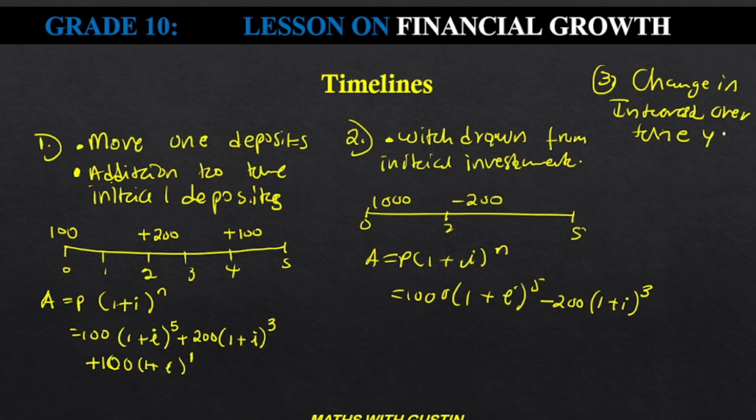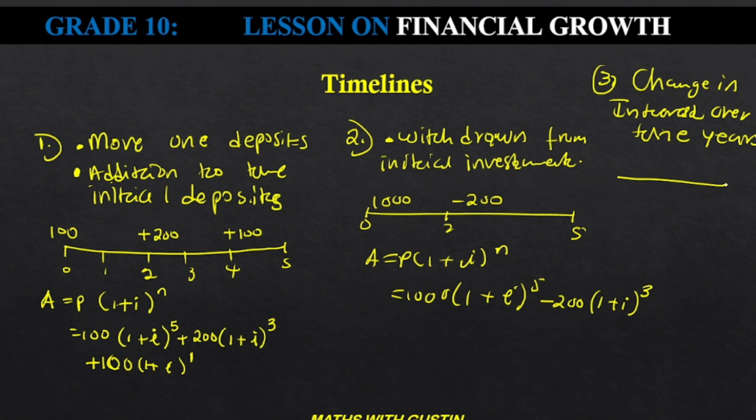Okay, you would remember the repo rates here in South Africa have been changing, moving up and down since 2020. They went down during 2020, and so they have increased now. Now they are increasing year after year, month after month. So that means if you've got an investment account, that interest in the bank changes. So how would you deal with the change in interest in this case using a timeline?